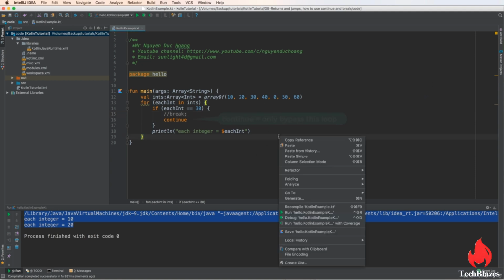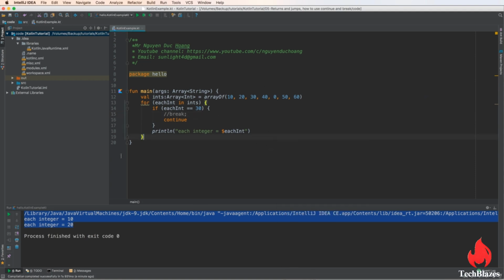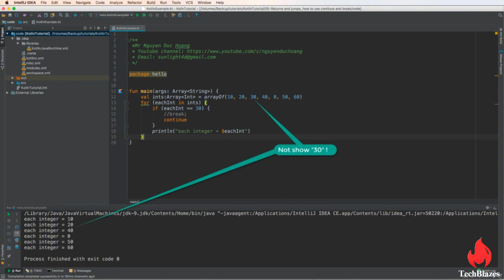Continue only bypasses this step, only one step. So you see that here it does not show 30, but any other element inside the array exists, and the for loop will continue to the next and bypass only the step that has a continue command.